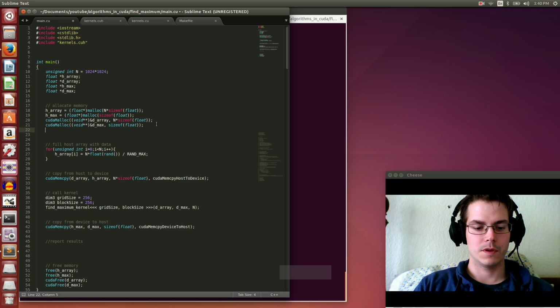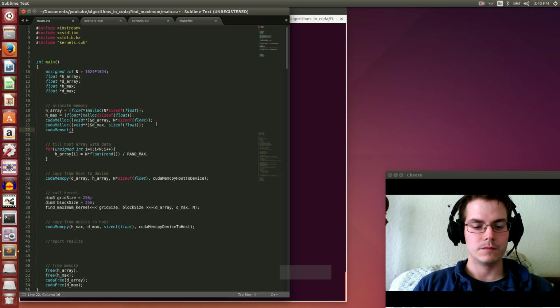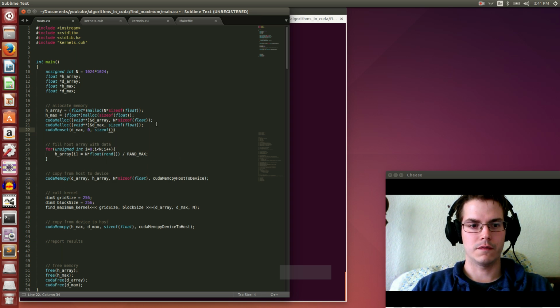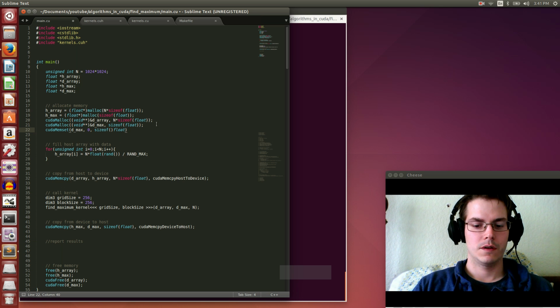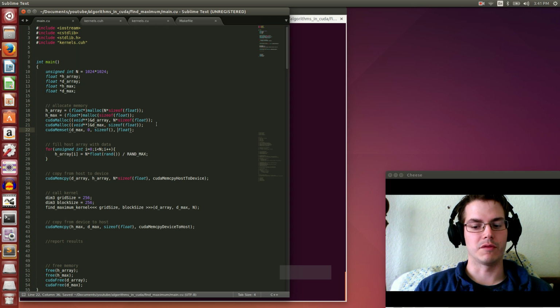So cudaMemset d_max, 0, size of float. Just that way, because initially it could have some random value, so we want to make sure it's initially 0. In this case, our dummy data is just positive numbers between 0 and n.